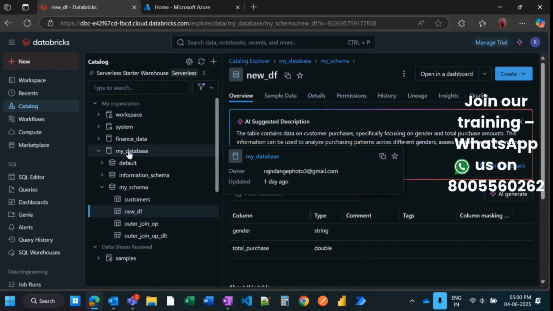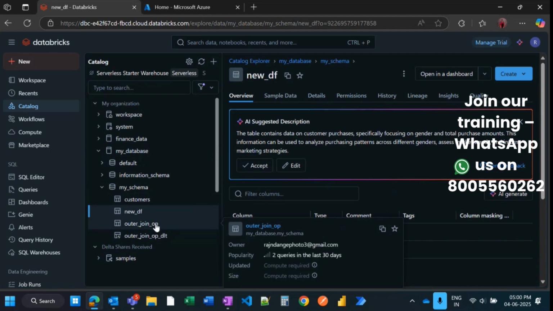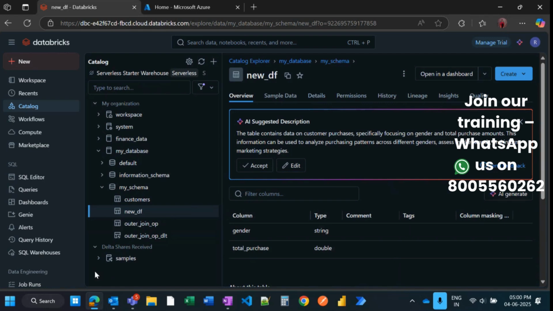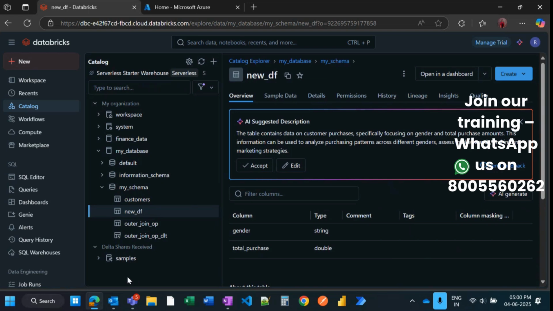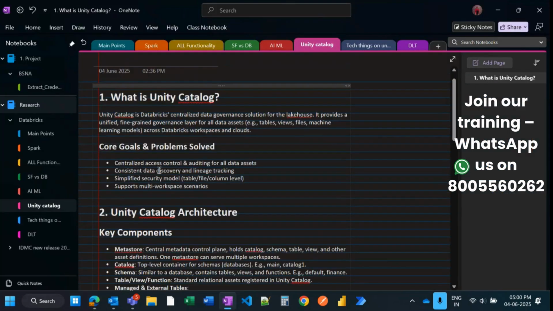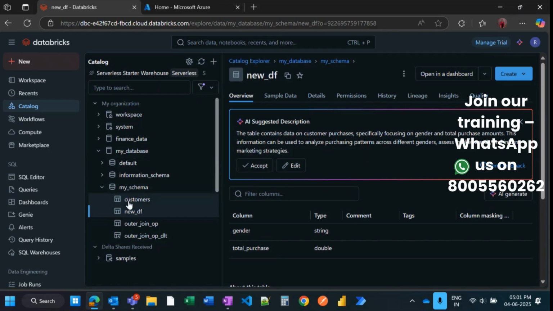This is the catalog we have. If we give permission to this catalog, we get access to all the downstream things. But if we are using the metastore, we don't have this kind of feature. We don't have centralized governance, so for each and every table we need to give the access. That is the advantage the catalog has over the metastore. So there are points like centralized governance, and that is what we are doing here in the catalog.